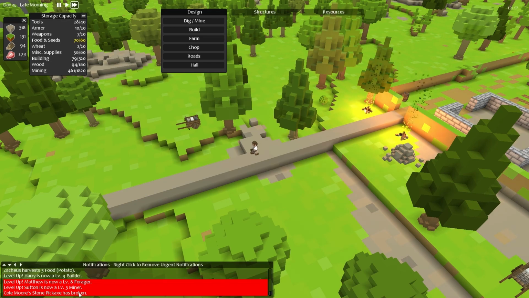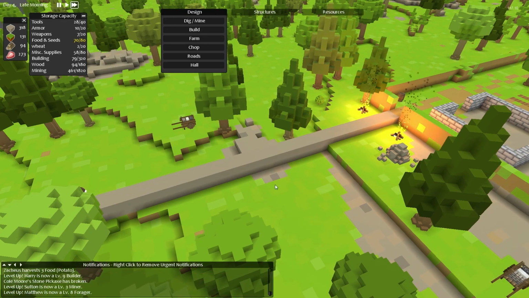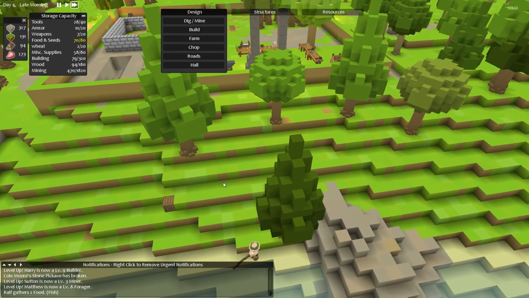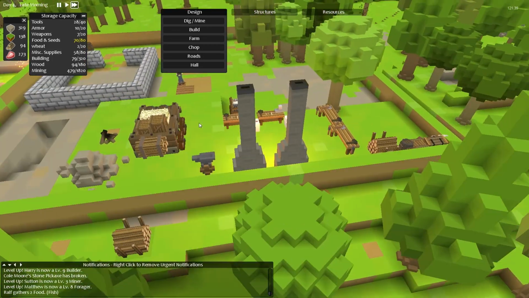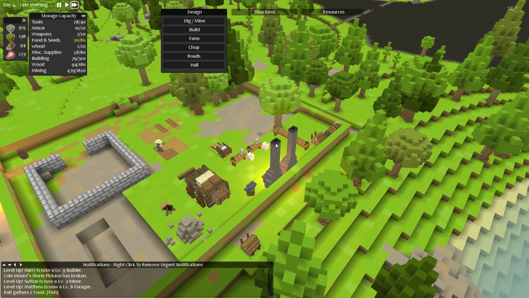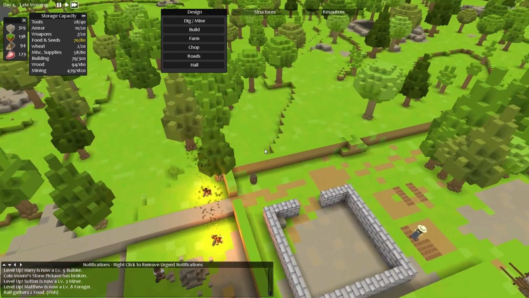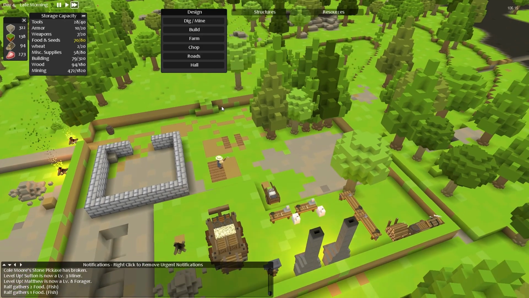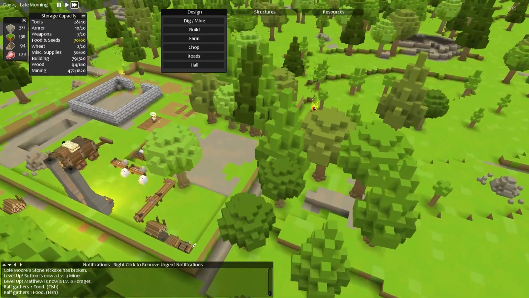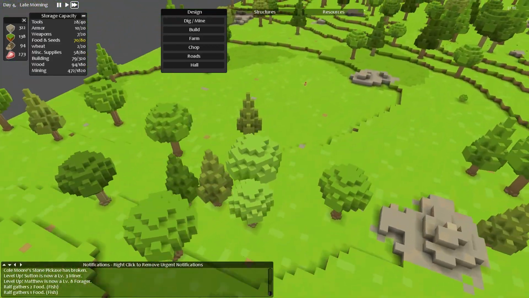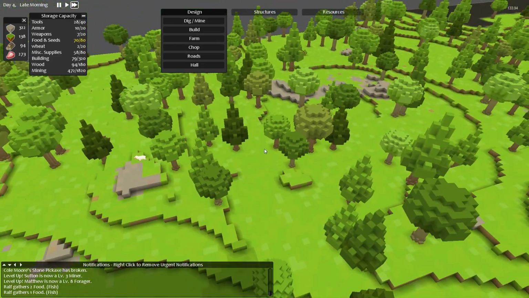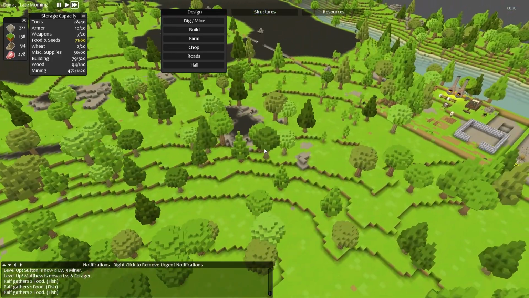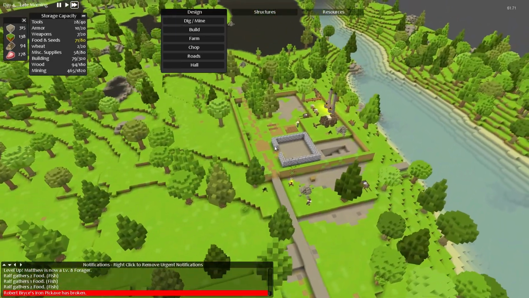Invalid road designation. Okay. So, we've got pickaxes being broken, leveling up. Same old, same old. Good work. Our fisherman's working away there, gathering the fish, as they do. Where's our forager? We might put him to work doing something else, actually, because we do have a little bit too much food at the moment. We've got more food than we can shake a fishing rod at. So I might go and find our forager. Where might he be? Last time I saw him, he was over in this area of the map. But he goes all over the place. I can never keep track of him. I don't even know what his name is, so I can't even call him.